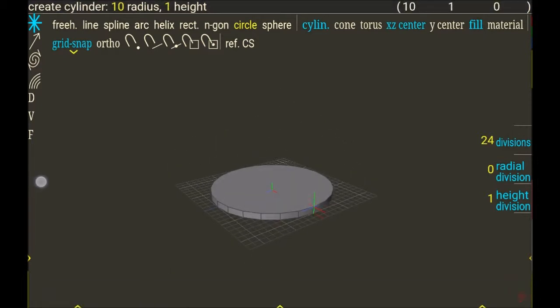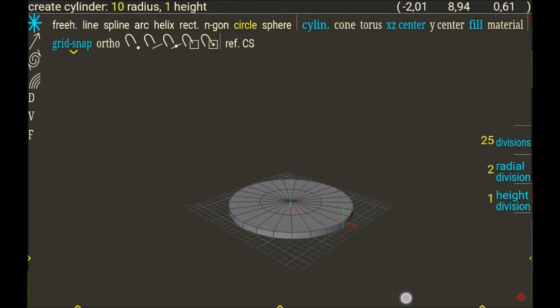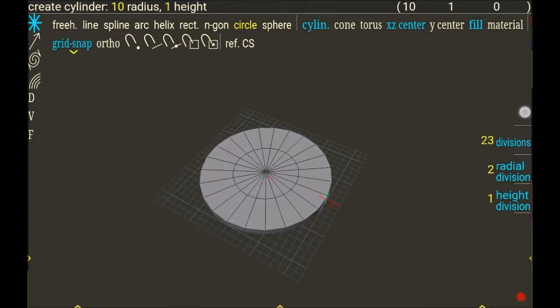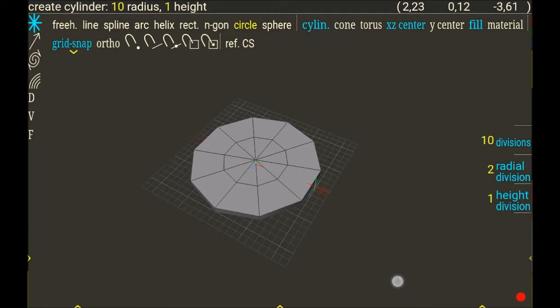So we are going to begin by doing one step. So I will choose 2 radial divisions and 10 side divisions. Okay.